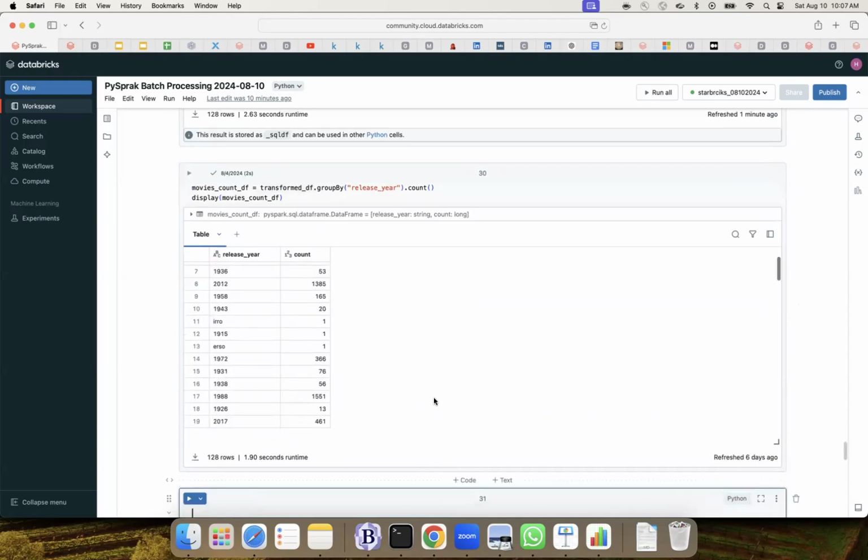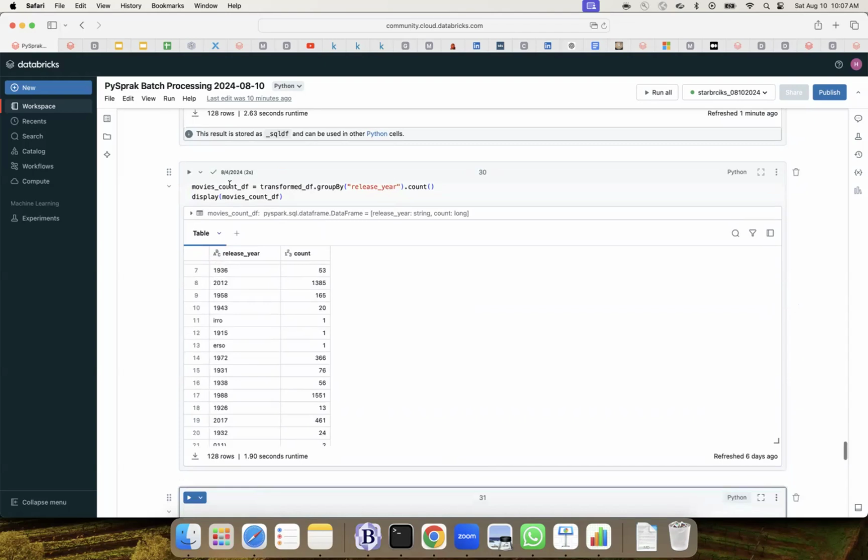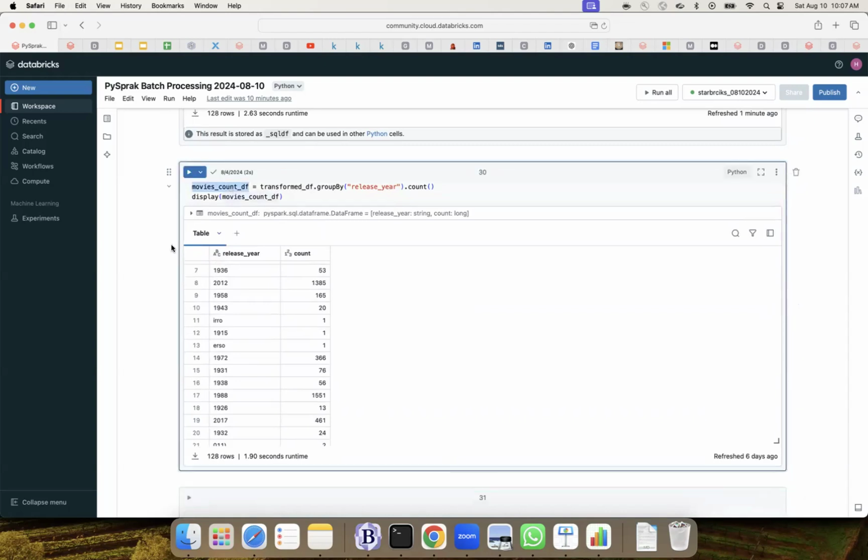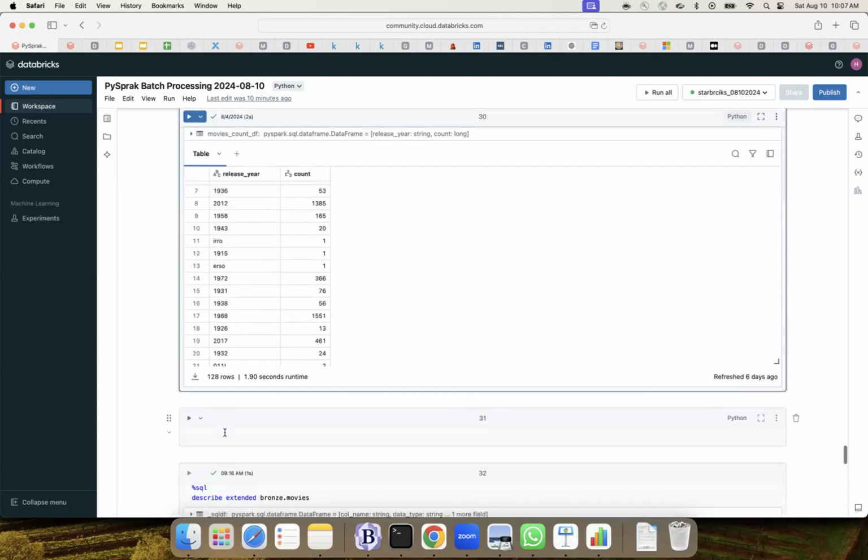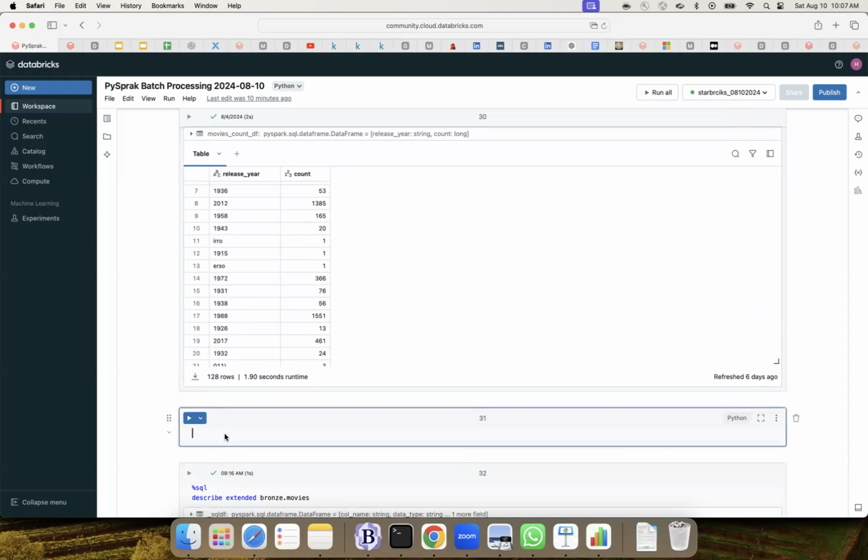So what you will do, this movies count df. First you will select. We know the gold schema, right?